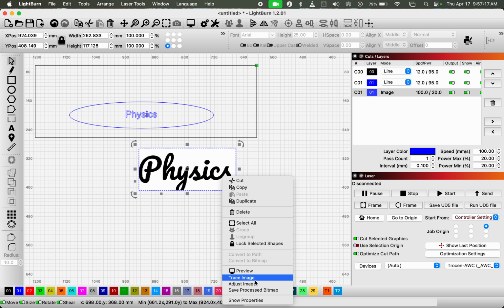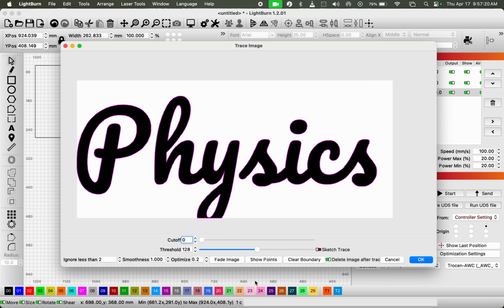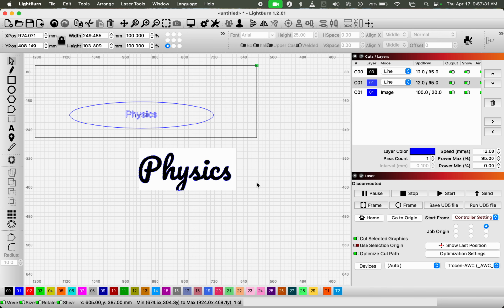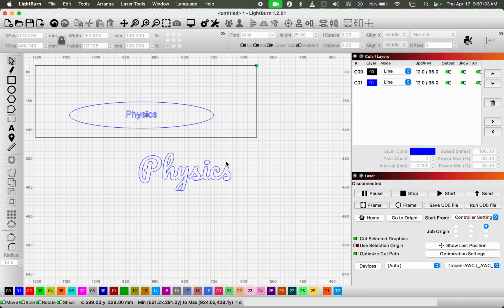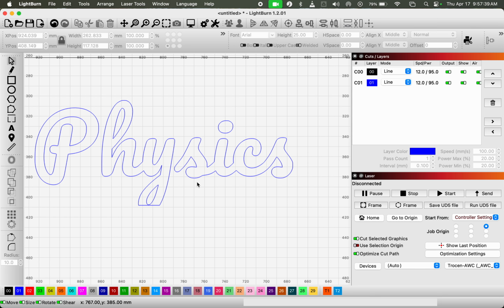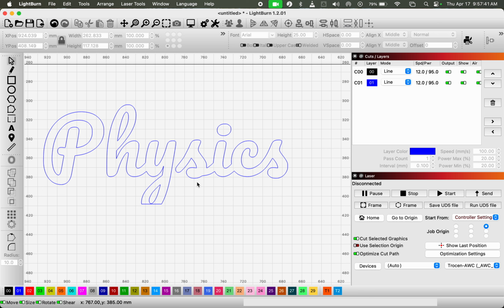There is a feature here called Trace Image that will take whatever you've drawn and try to make a digital version of where the lines are. So now I can remove the picture and I still have whatever outline was there. But if I took this image from the piece of paper and I had manually drawn in this line, then when it traced, it would have connected and seen one continuous line there. Hopefully that's making some sense.